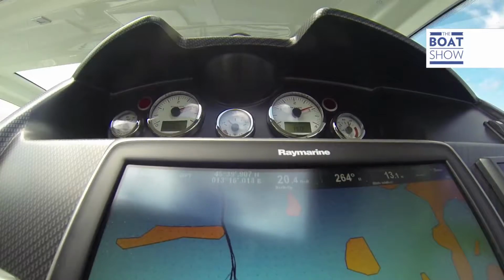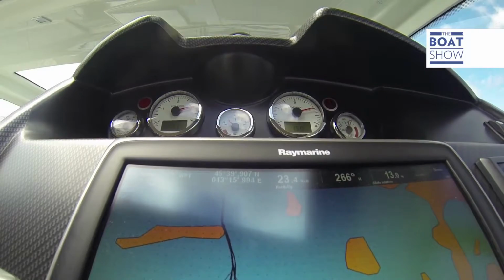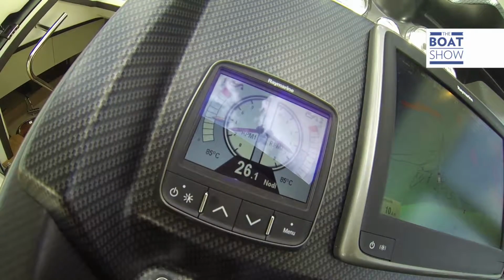So down goes the throttle and up goes the trim. Even with these conditions, I'm managing to keep to a cruising speed of 25 knots and 2,800 revs a minute. And consumption has stayed stable at 3.6 litres a mile.